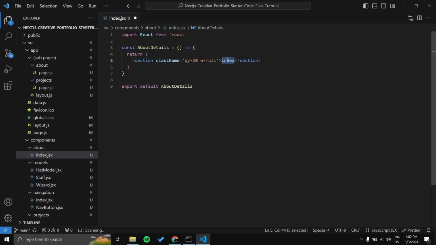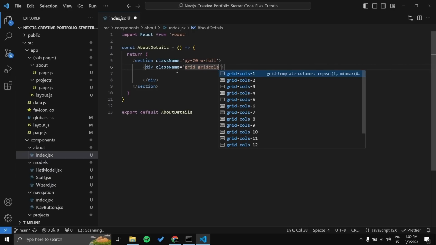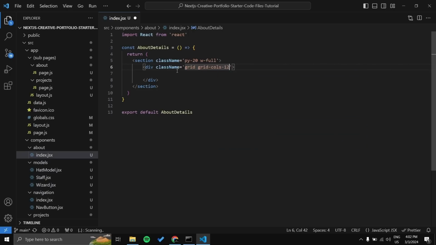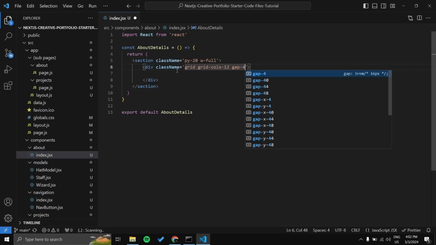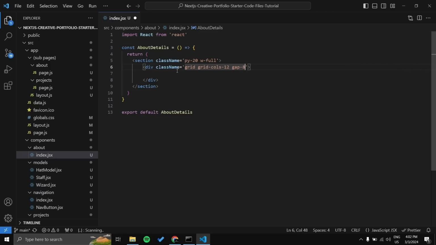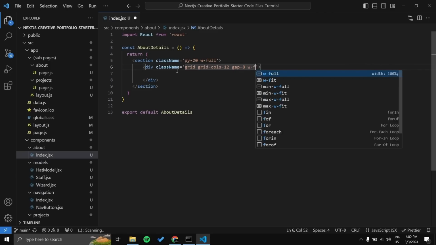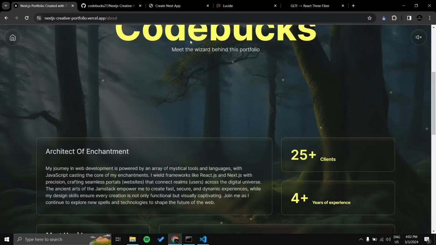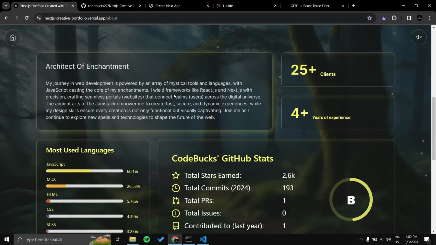Now here, let's add one more div. Now this div will have a grid. So write grid cols to 12 and set gap to, let's set it to 8 and width to full. So for these elements, we will use the grid.